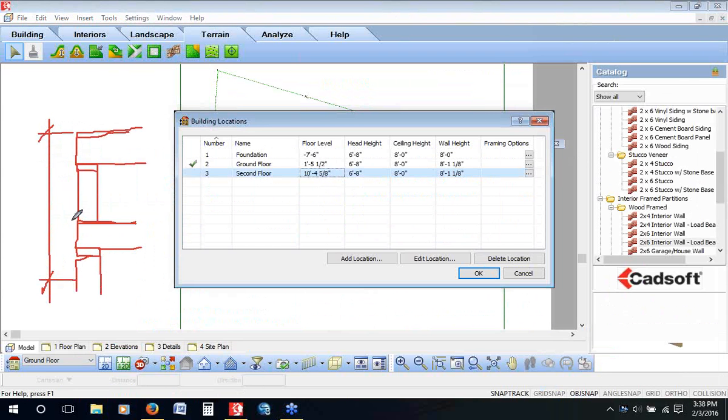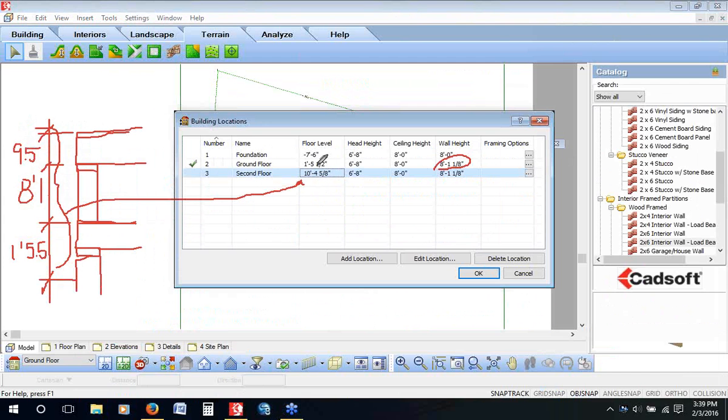So not only is it the 1'5" and ½ inch to get us to the ground floor, but it's plus the 8'1" and 1/8 of our wall height, and then it's the thickness of our floor joist and our subfloor. So if you took 1'5" and ½ inch, and you took the 8'1" and 1/8, plus the thickness of our floor joist, which is probably 9½ and maybe a ½ inch for sheathing, all of that added together will equate to the 10'4" and 5/8.